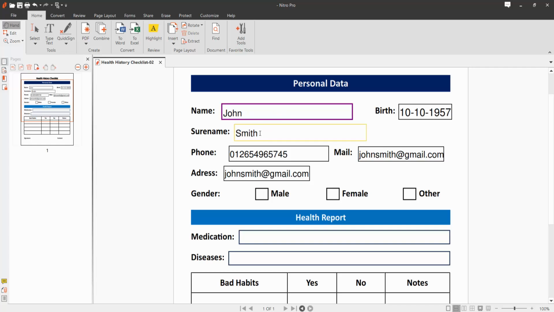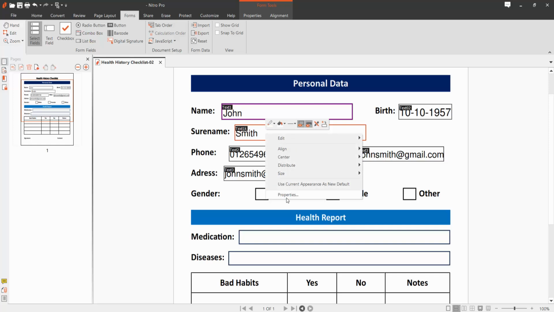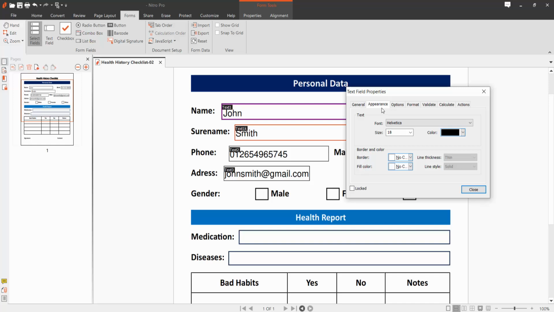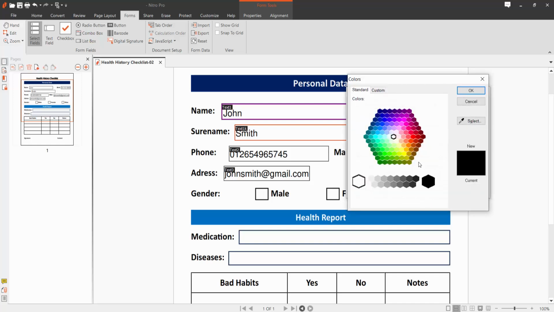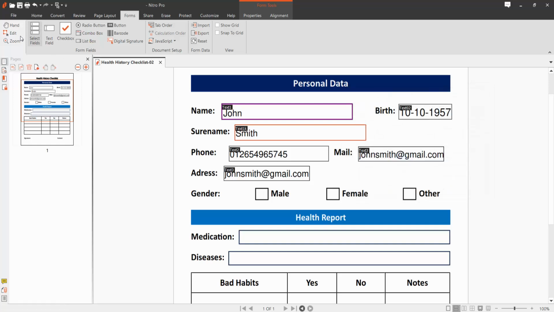Similarly, I will show this text box border. Select Form option, click the right button and select Properties, and the Properties dialog box opens. Do it in a similar way. You can add more color. Add this one. Close. Make it thin, select the Hand option and see this.